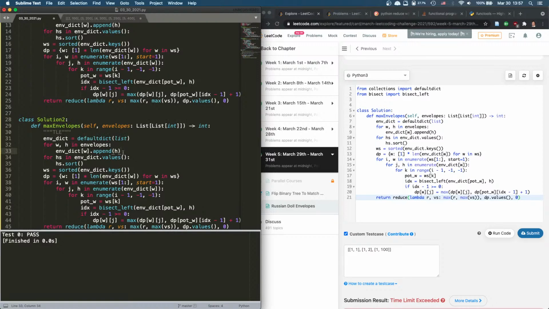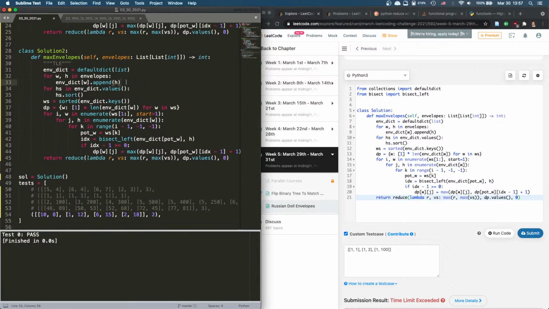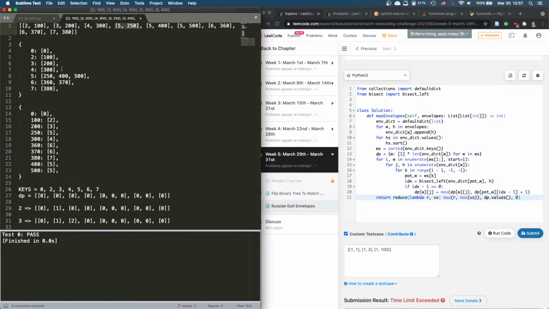So what we're saying is we're going to do 2 rounds of binary search. The first round, it's not really a binary search.